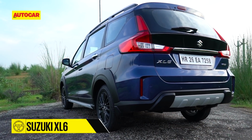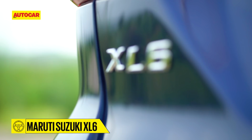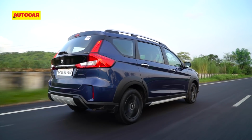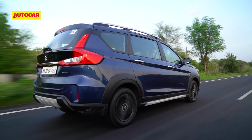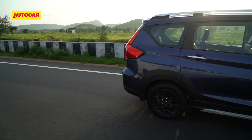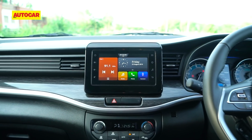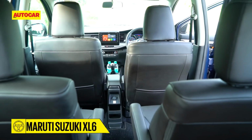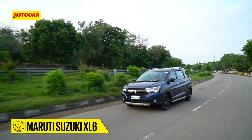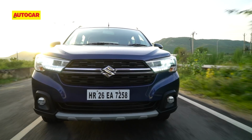The XL6 is essentially a spruced up version of the very capable and competent Ertiga, so that's a great starting point. Yes, it does lose the superb 1.5 diesel engine, but the smooth and fuss-free 1.5 petrol does suit the more premium character. The petrol manual Alpha trim is a touch pricey, and there's a bit of a premium too to pay for the automatics. But your money does go a long way. It's well equipped, spacious, easy to drive, and very practical. And if it's 6 seats you want, this is the best car you can get for the money.